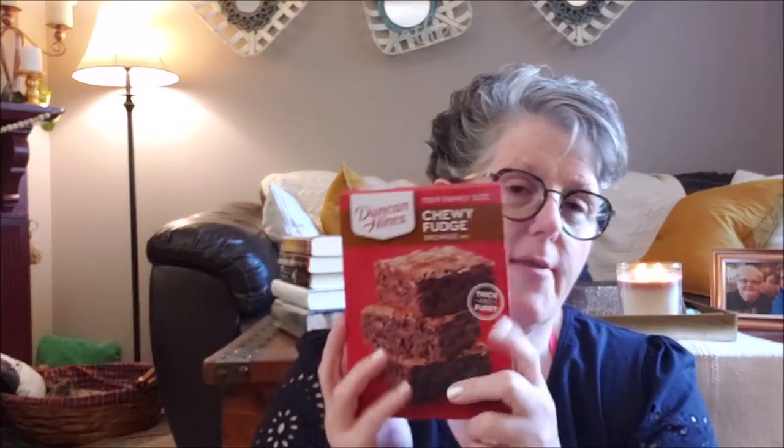I picked up this box — it's a good deal. It's a family-size Duncan Hines fudge brownie mix. I use this when I make my brookies. One of these boxes will get me two dozen brookies — I use a small cookie scoop, put one in each hole, then put a frozen cookie disc on top. I was supposed to go on Sunday to a work meetup at a park, but I was tested for COVID yesterday. I am negative, but with this cough and fever I started getting, I got tested. The county I live in is seeing double-digit numbers right now, so we canceled. But I'll have that brownie mix for when we do get together, because my coworkers love the brookies.